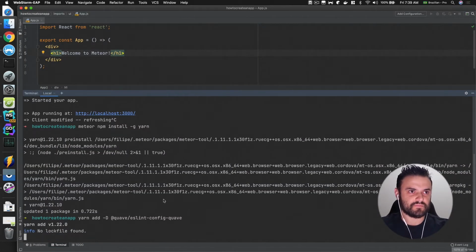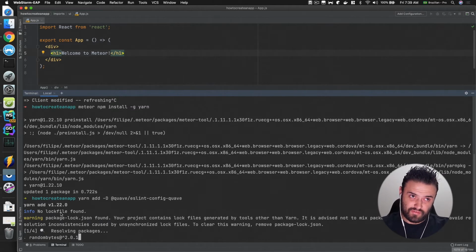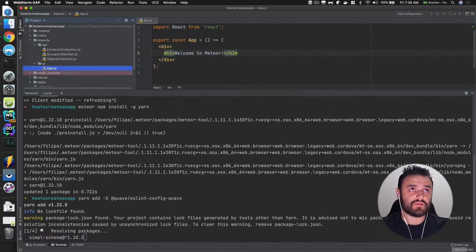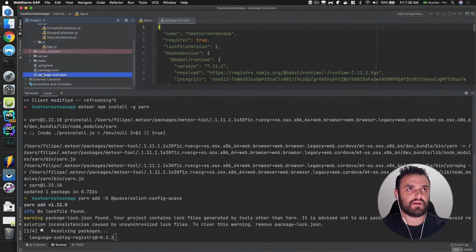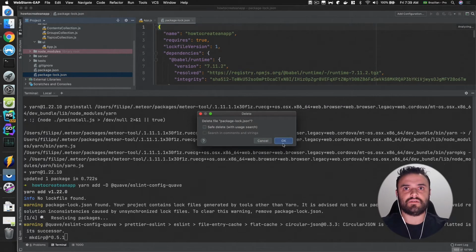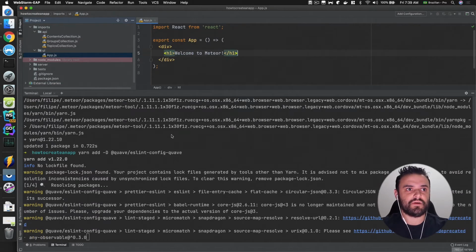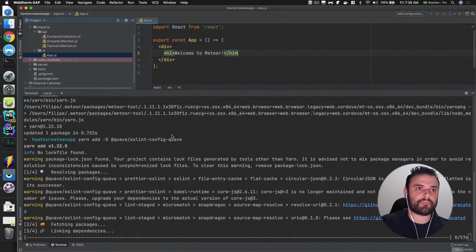Let's see. Okay, no yarn lock found. It's important to commit your yarn lock, then everybody in the same project is using the same lock file. And I'm going to also delete the package lock because I'm not using npm to install my dependencies.